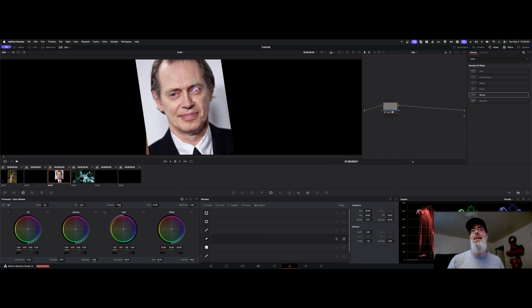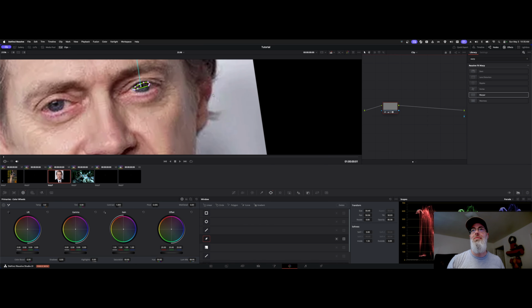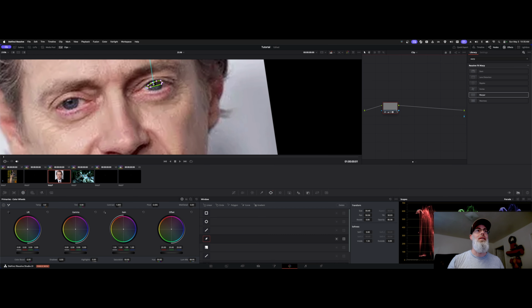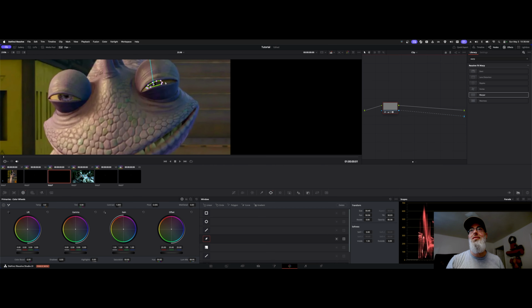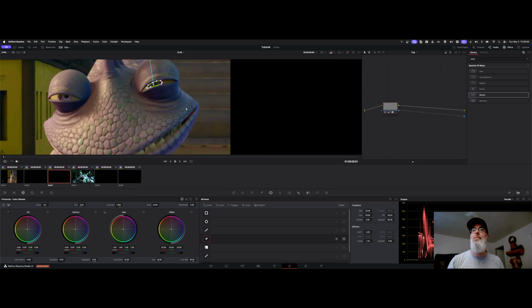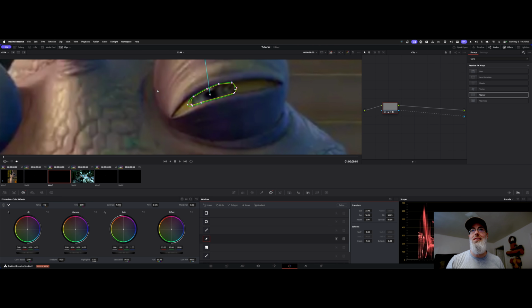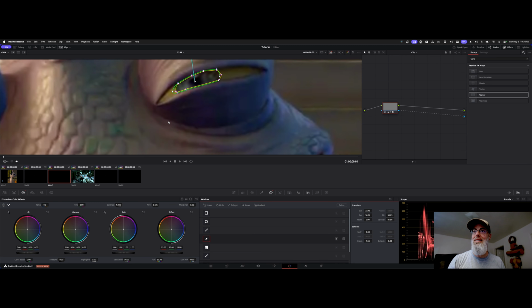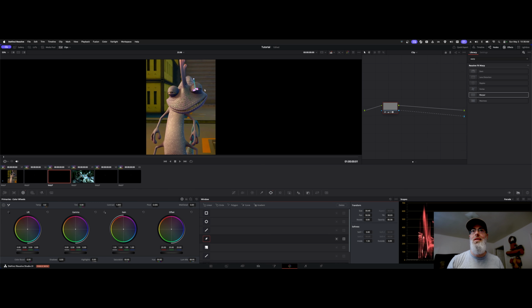Now that the eyes basically are overlaying each other, I'm going to add the alpha output. And now we can go back and forth on the invert to see what we're looking at. Since his eyelid's pretty closed on this side of the character, I went pretty tight along the proximity of the eye here. So that takes care of both eyes.